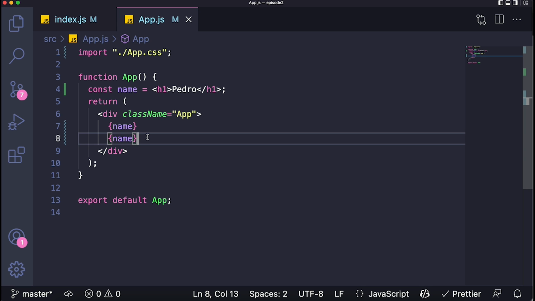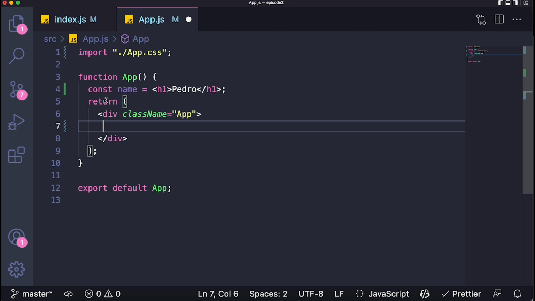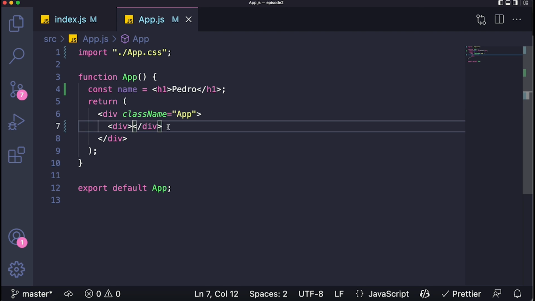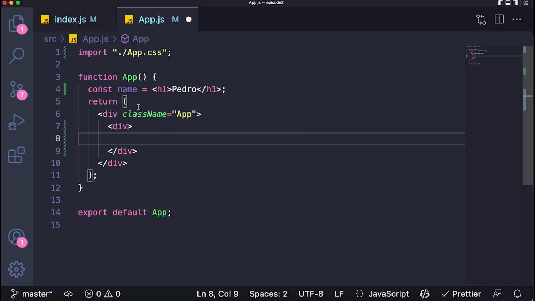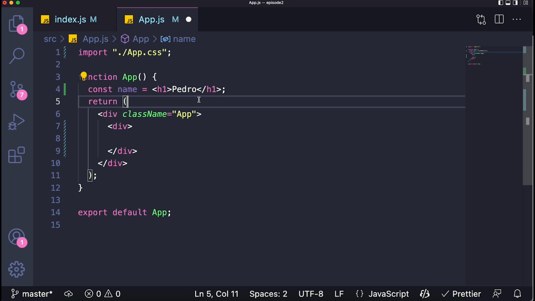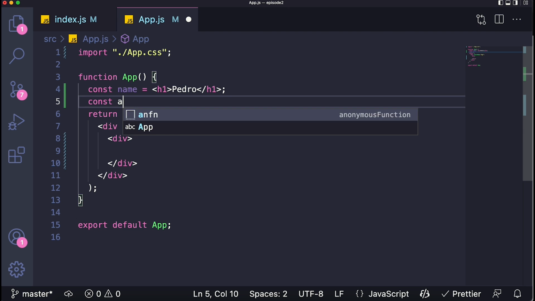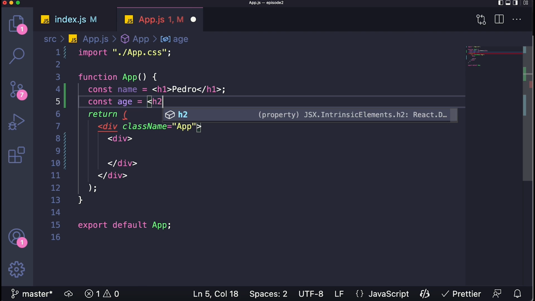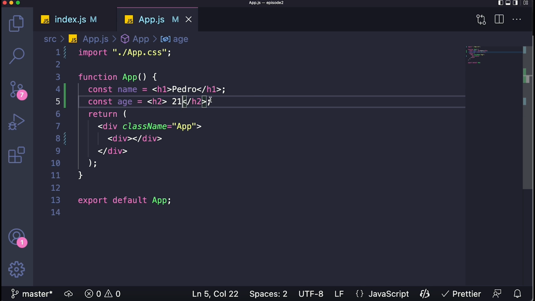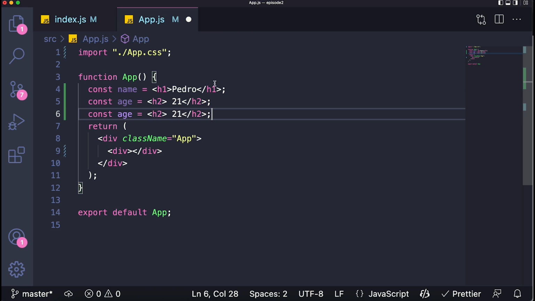But imagine this is a website and we have a div over here, which is displaying something like information about a user, right? Or a person. Well, I could create variables like name, like this, and I could just say Pedro. I could also create some variable called age and just display it as an h2 tag just to make it different. And just say, for example, I'm 21, and I'm gonna put one more thing, probably email, as an example, and say something like pedro@pedro.com, something like this, right?